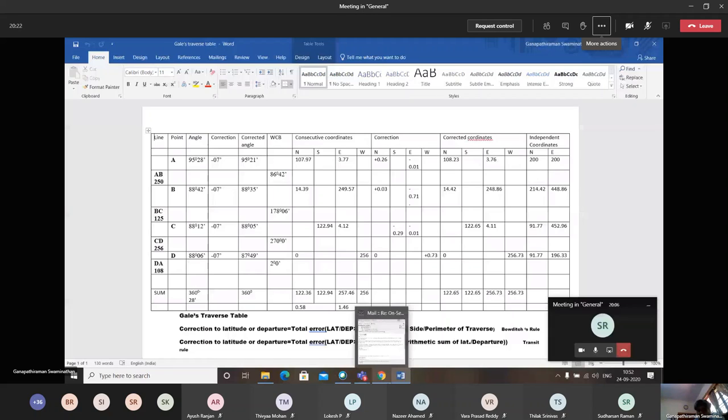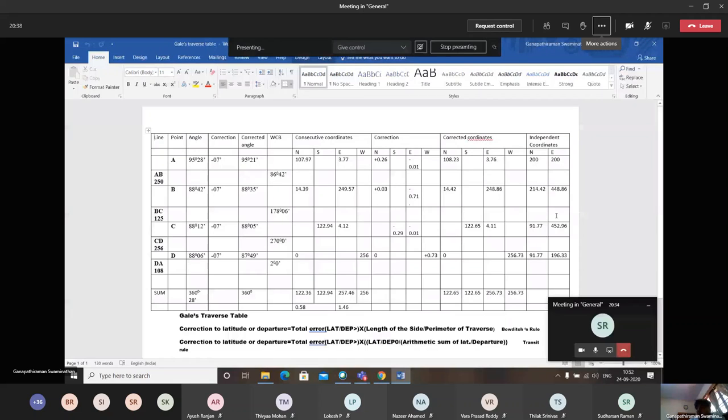So you know how to assign the coordinate system now. This is the way the coordinate system has been assigned. So finally you get all the values in this table, and any traverse plotting becomes easier. So this is the analytical way of solving the problem. This table is called a Gale Traverse table.